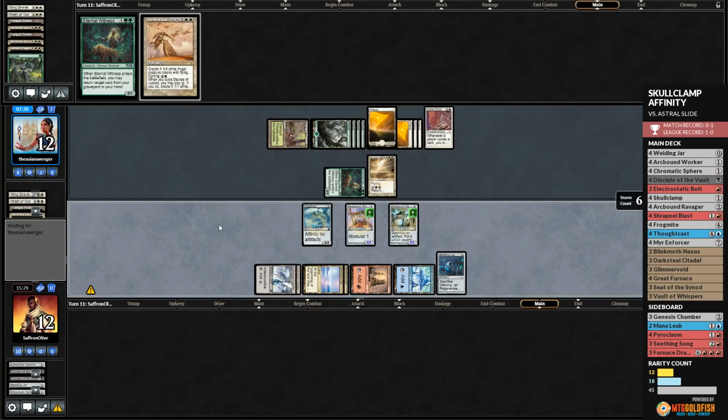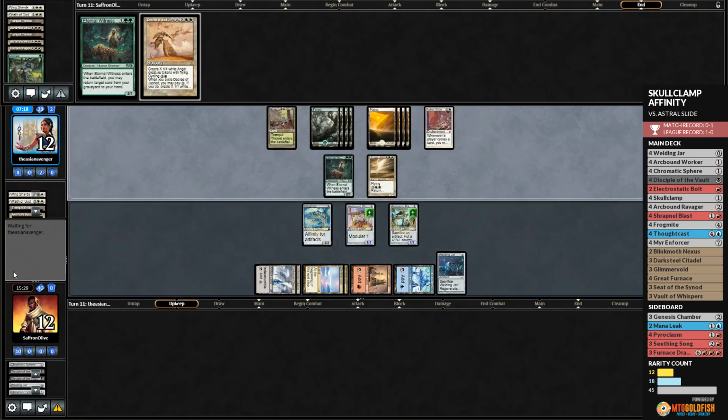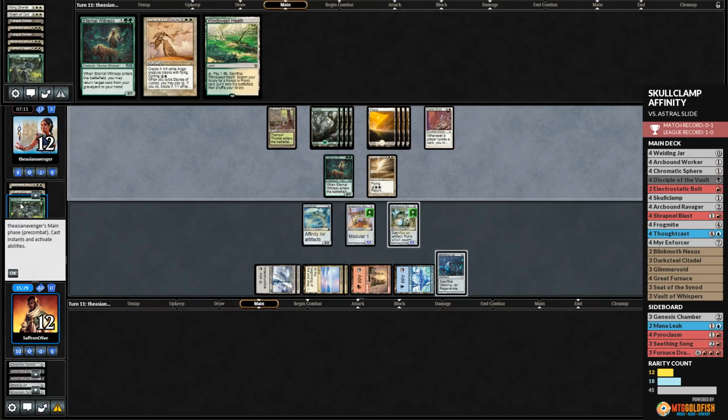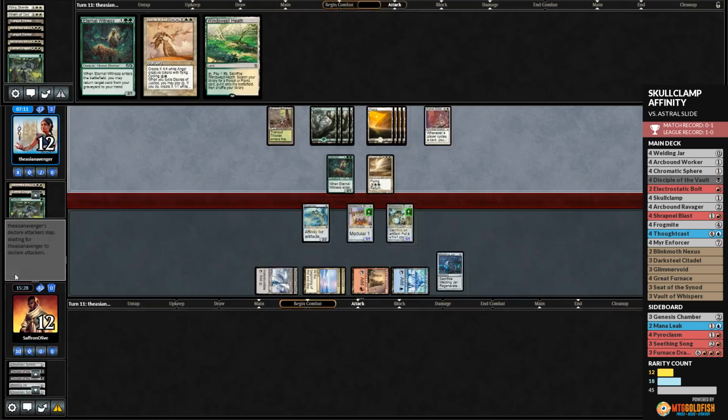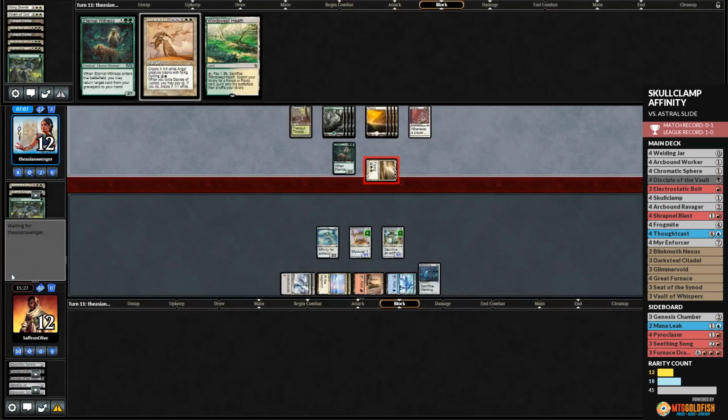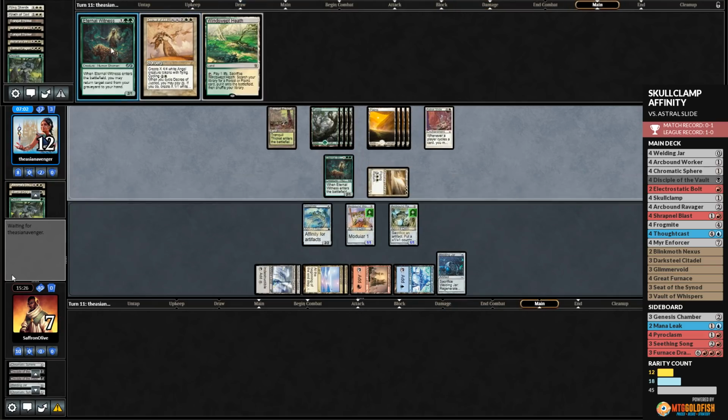Yeah, and then especially with Disciples in the yard. And with the Oxidize, even if I managed to draw a Disciple, you would just be able to kill Ravager in response or something. Yep. Well, this was an impressive match for Astral Slide. It's fine. It finally came together. Let's go with that.